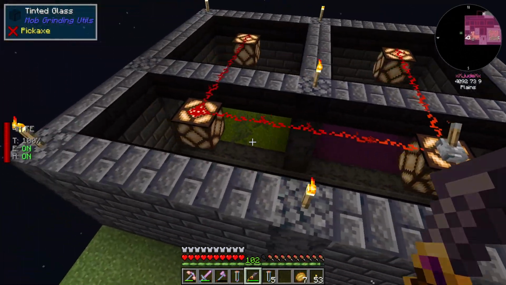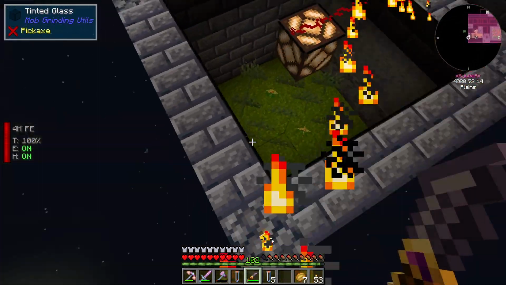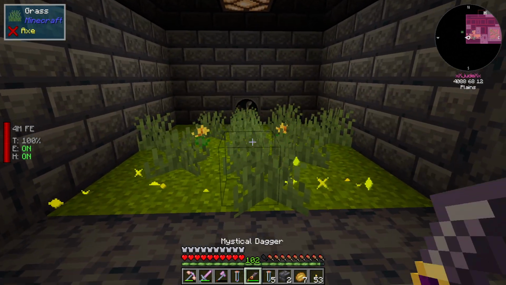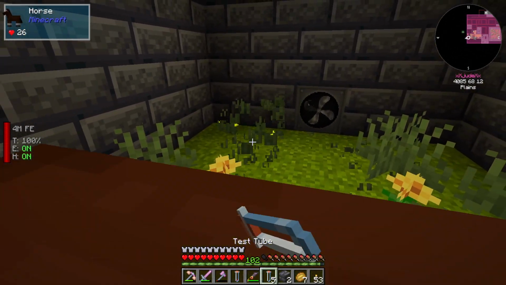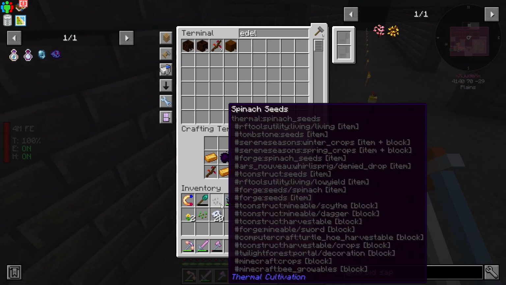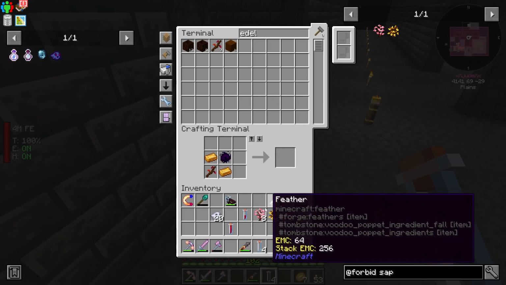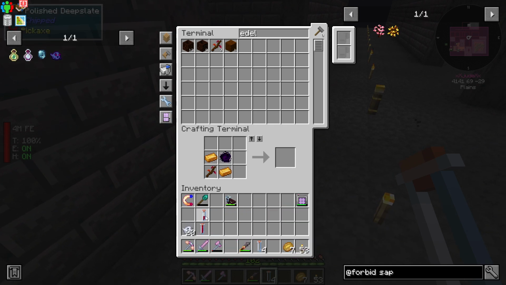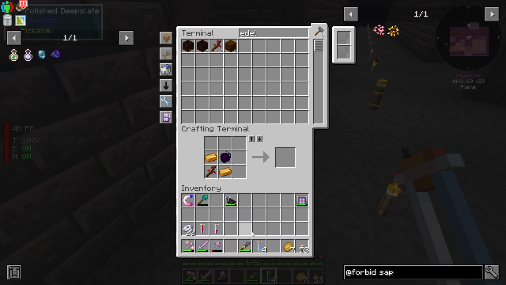And where's an infinite source of mobs? I have this. Yeah, this is the mob bomb which I made earlier in the episode. It's actually going to come in useful now. Yeah, it's one test tube full of blood and the other one is partially full. That's another fuel for the Hephaestus Forge.